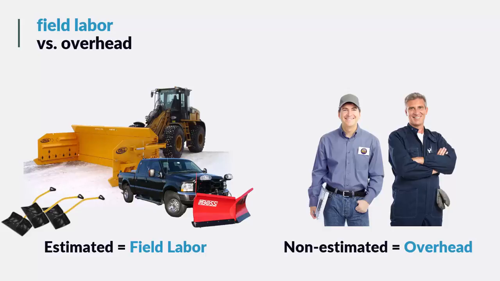But if when you build an estimate, you don't think about the cost, not directly anyway, of quality control and supervision, then those people go in your overhead budgets. And just like admins and mechanics and payroll and maybe the owner, the cost of those wages are going to be part of your overhead markup because they are not being calculated in each individual estimate. Now, if you stay true to that rule, people whose time and costs you estimate go in your field labor budget and everybody else goes in overhead, then you won't be steered wrong. And you'll end up with a budget that gives you good pricing on your estimates and a very accurate overhead that you need to recover.